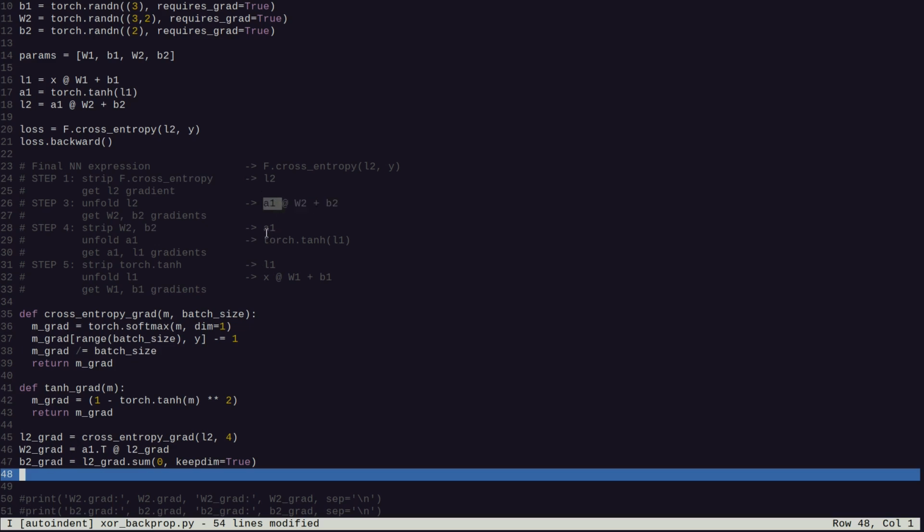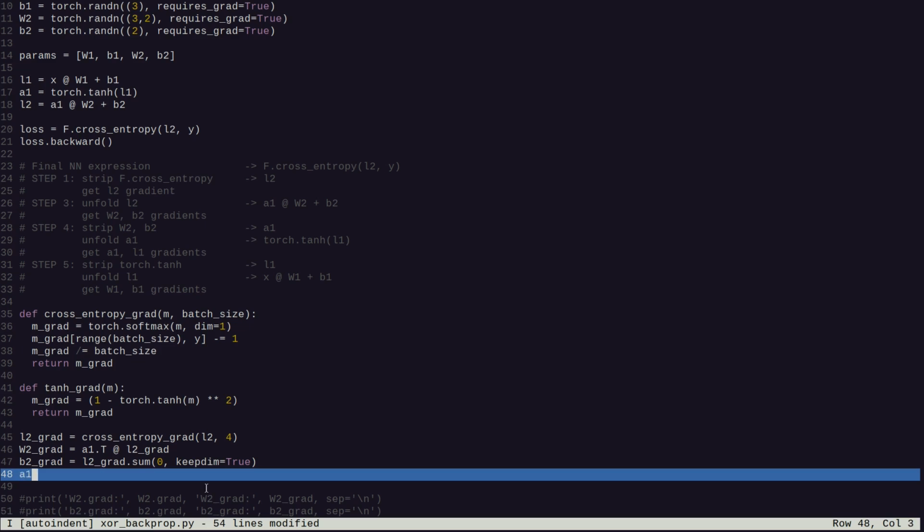So we have this folded A1, and we just want to unfold the A1. And here comes the activation function. When it comes to activation functions, it gets a little bit different. The first thing to do is to get the A1 grad and then the L1 grad. So A1 grad, A1 is what results with this function, yeah?